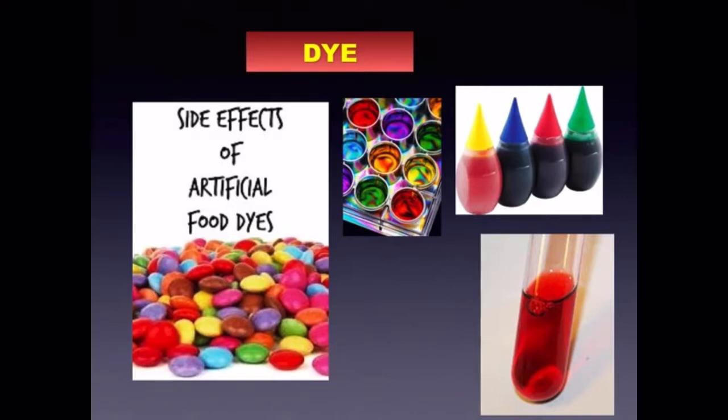Fluorescent colors are used in making street boards that are visible at night. Dyes are used to polish leather, shoes, purses, and chappals. Dyeing hair can have adverse effects like hair fall, damage to hair texture, burning of skin, adverse effects on eyes, etc. Lipsticks contain a dye named carmine. It does not affect lips but causes stomach disorders. Excessive use of plants for making natural dye results in deterioration of the environment.